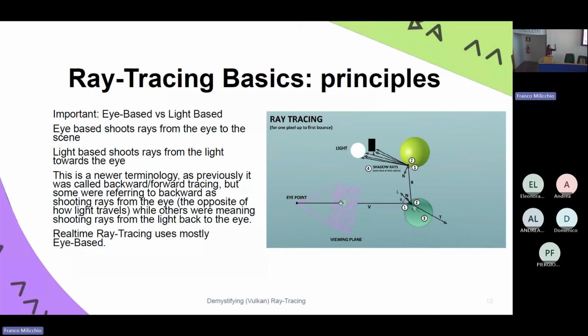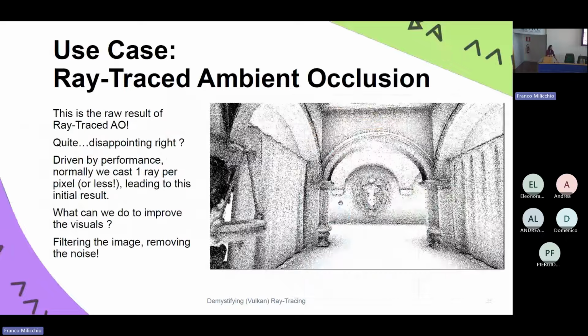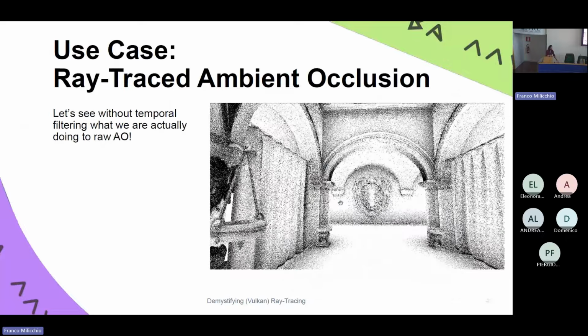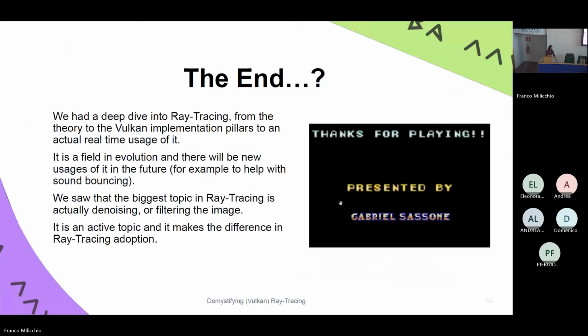So that's another very, very long topic, but it's something to remember or to know if you're working with ray tracing, that the solution I apply to ambient occlusion doesn't work for reflections at all. It's a failure. So it's an active topic, and it's really important to know. Yeah, actually, I'll show you the demo in a bit.